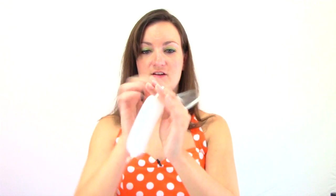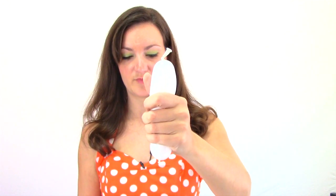Now grab your 260 — I'm going to use white for this one for the handle part that you hold on to. You don't need very much air at all, just however big you want your handle to be. I'm going to do mine about 5 or 6 inches. Go ahead and tie that off, and then you want to tie that other end as well. Now grab your scissors and just cut off the extra tail so we just have the little handle part to hold onto.